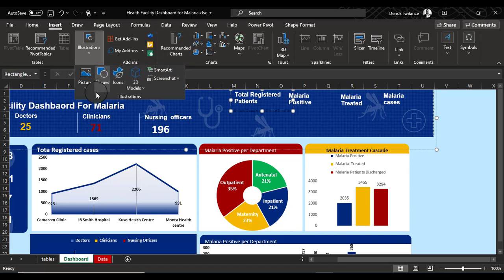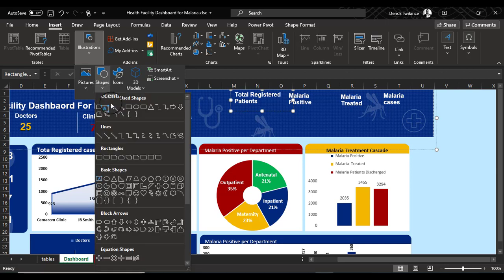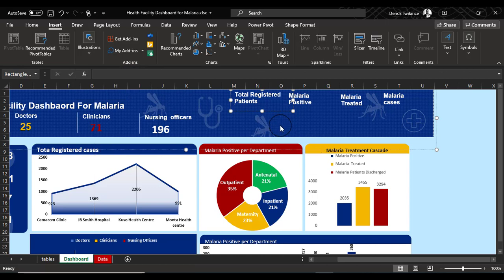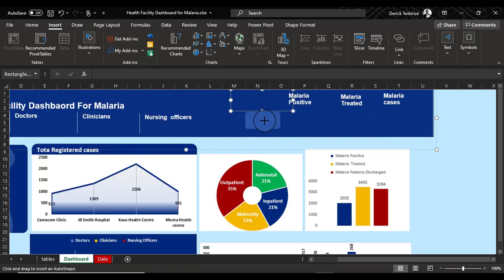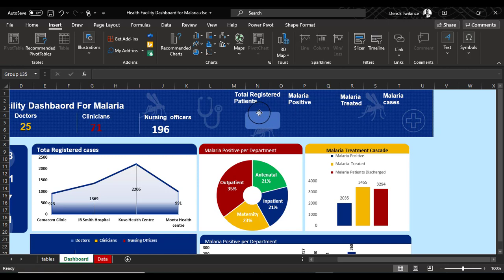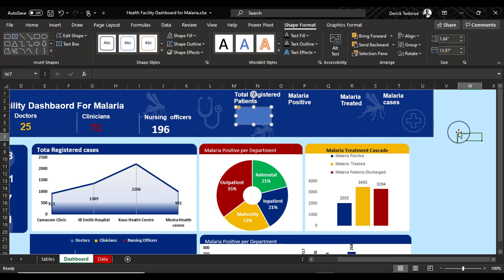just create something inside a shape. Okay, so let's insert that shape.